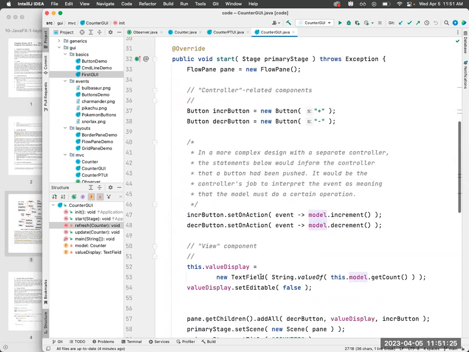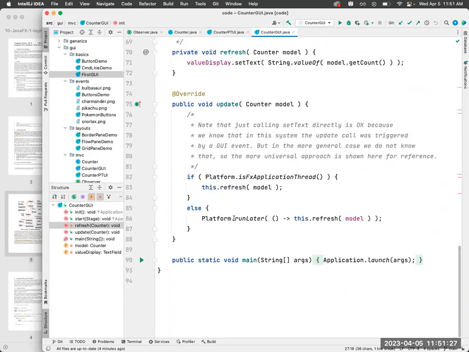So the way that I fix this issue is essentially just by calling this run later method, and I would just register this command here that I want to be run whenever my thread is a JavaFX thread. So I'll be sure that this can be executed.